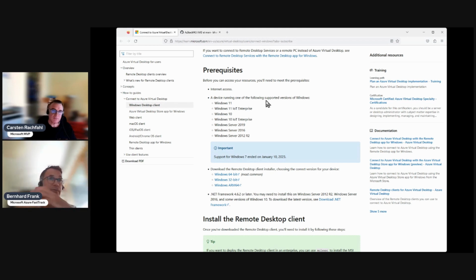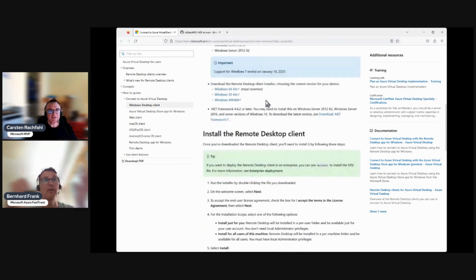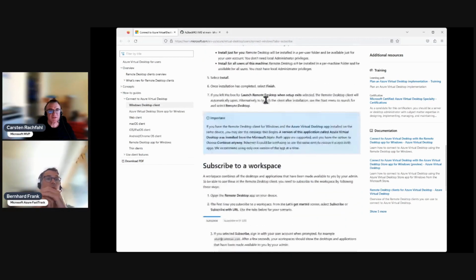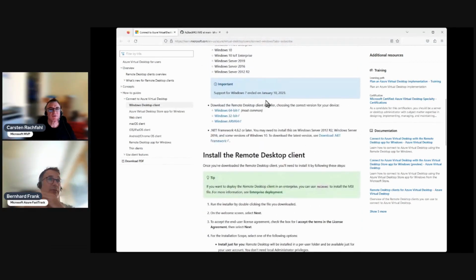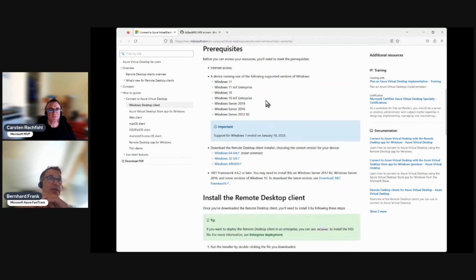If you're working on a system where you cannot install anything because you're not allowed to, it does also work with a web client. So there is a URL out there. It works, but for Macs, I want to use the full client, right? There are some differences in what every client can do and supports. You could also see there is an Android app, so you can also use your phone for accessing it. There is also an ARM version. Thin clients are available too.